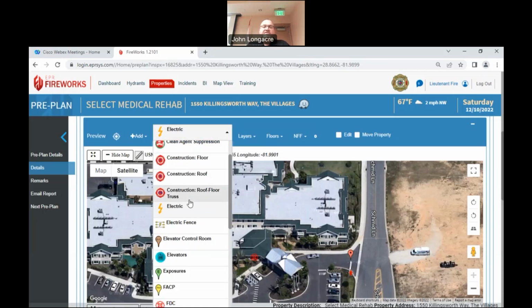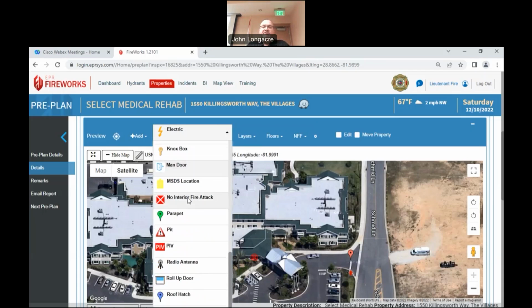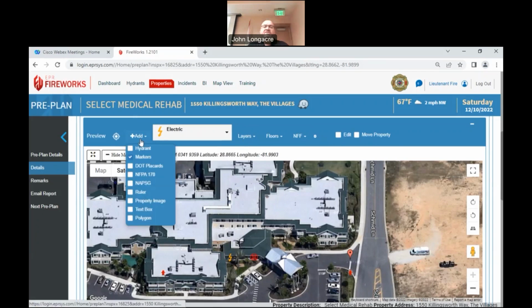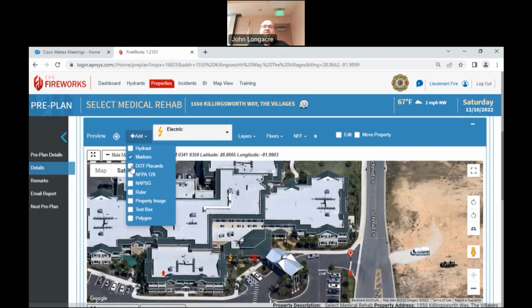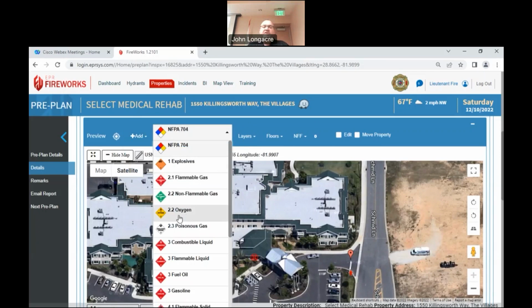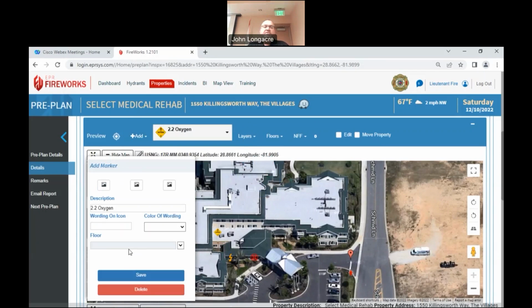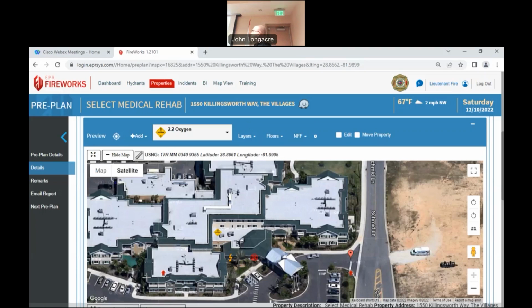So as you'll notice, there's all kinds of markers that are built in inside of there. Well, the next thing we look at is, what about information dealing with hazardous materials? So if for some reason there is a hazardous material stored in the building and you want to indicate where they have that storage, I can document by dropping a placard that there is a hazardous material stored in a certain location of that building as well. So we allow you to create markers and put information on top of buildings.